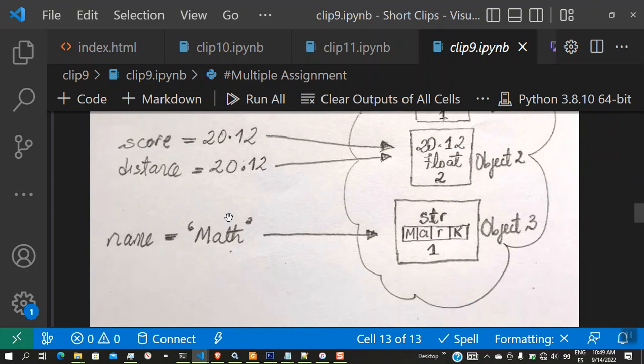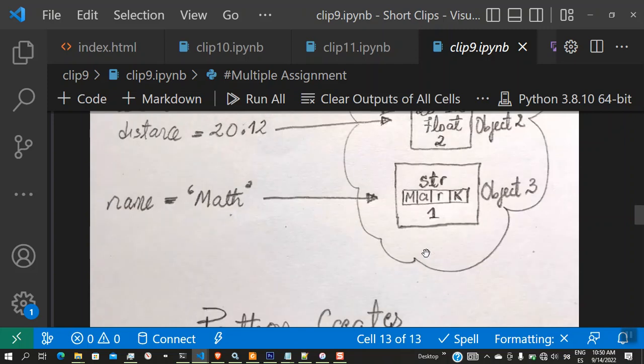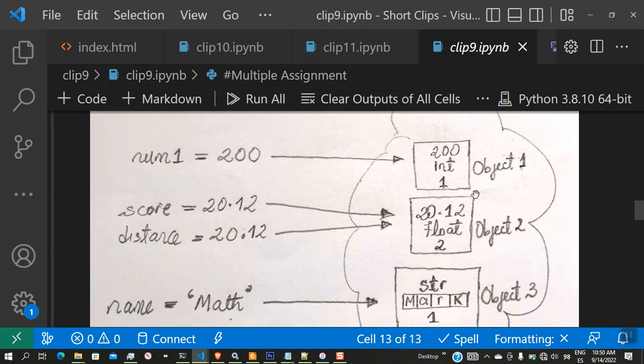So as you can see, when you create a variable math, Python creates an object. It knows it's a string, so it saves the type as a string, and Python points that name variable identifier to that string. Now only one identifier points to this variable, so we can assign it the reference count of 1. So this is how Python creates objects in memory when you create a variable.